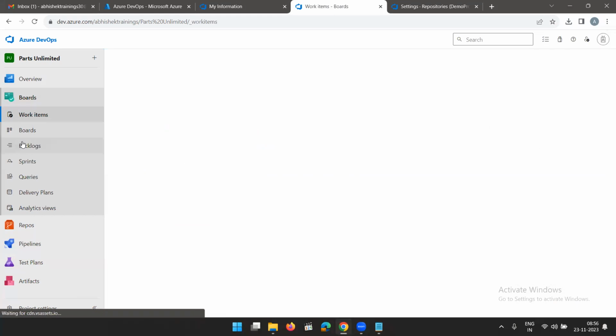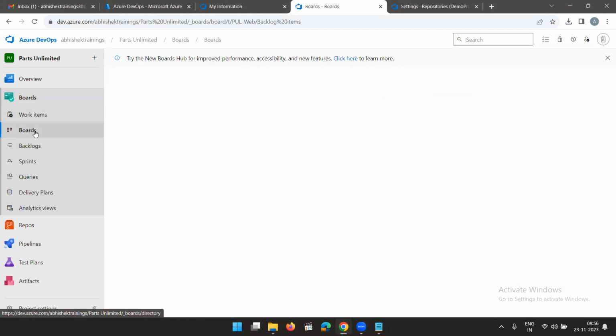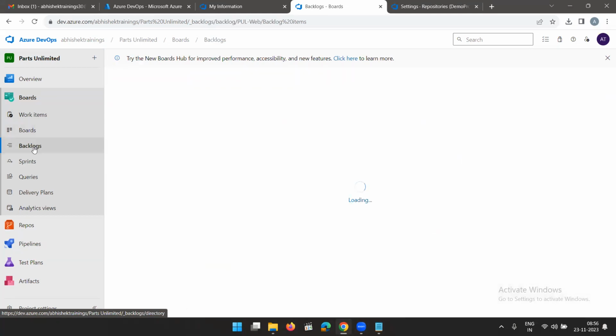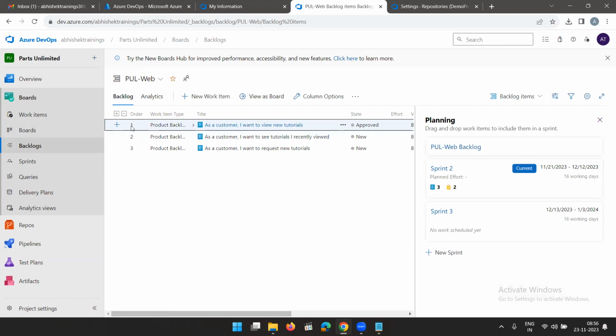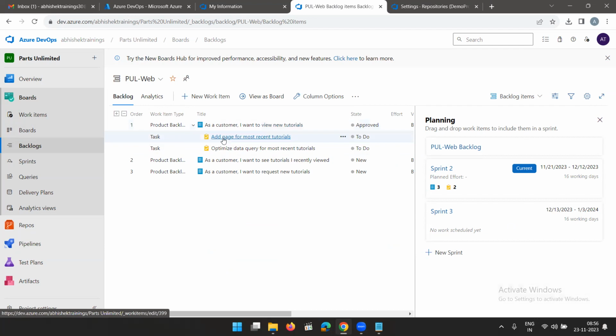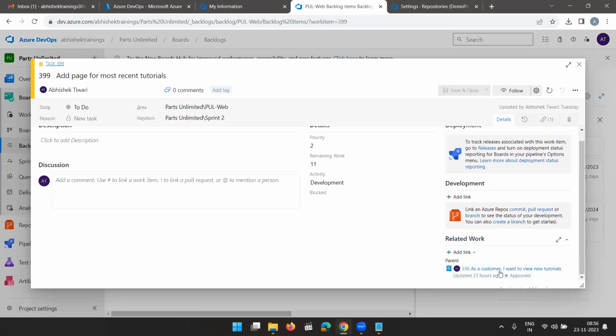So let's go to boards and then work items. Now, if you can see here, there are 2 tasks which we created, which are related to the product backlog items. If you click on any item here, it will open and show you the related work.